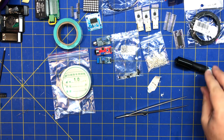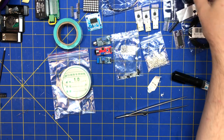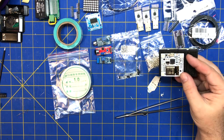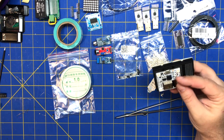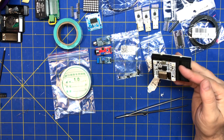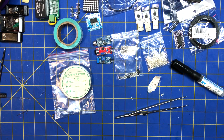Oh, I know why I bought this. I bought this for reworking my PCB that's white. You don't want to rework a white PCB because it turns yellow and you have to clean all the flux off and it looks like crap. So that's what I bought this for, in case I have to rework some of them.